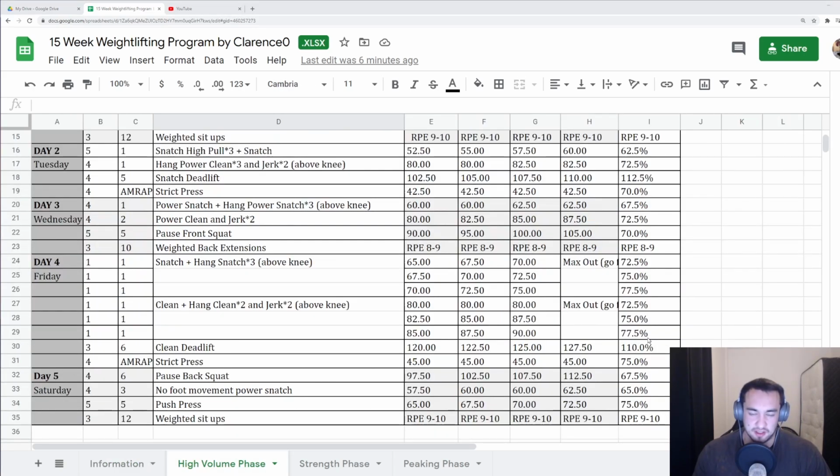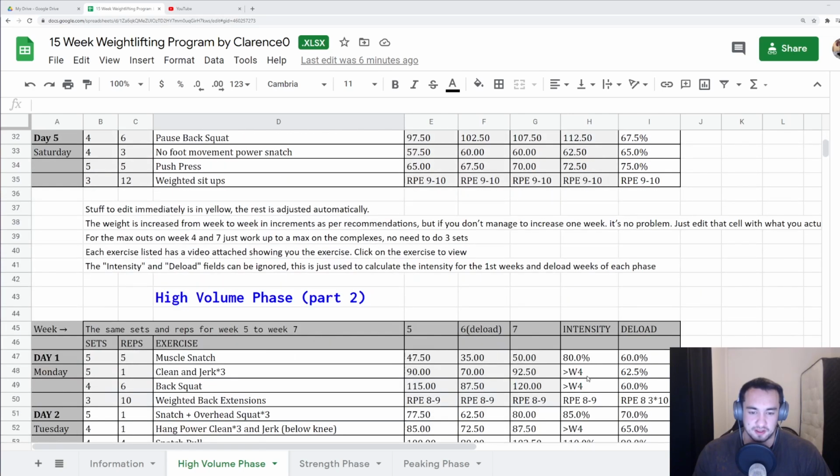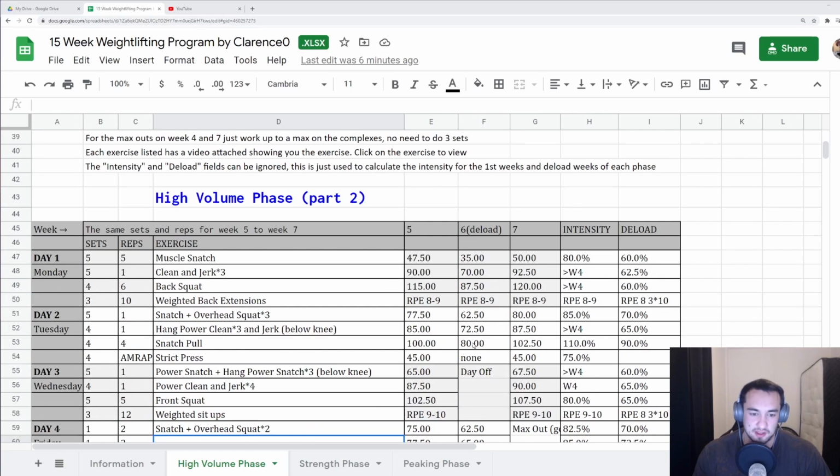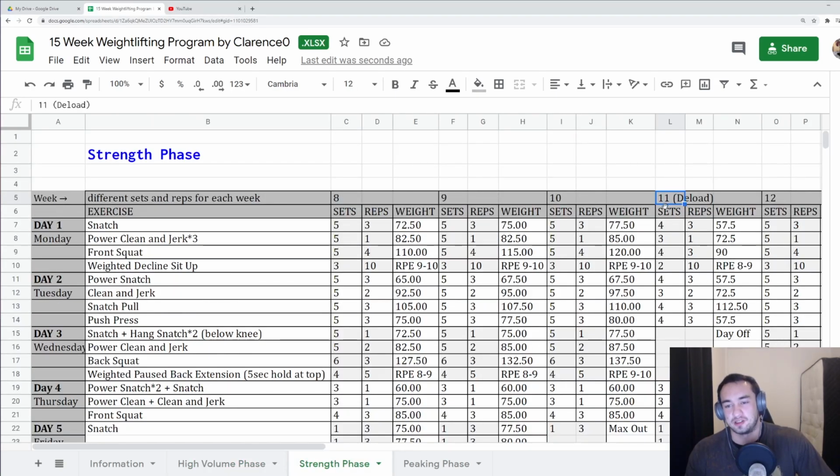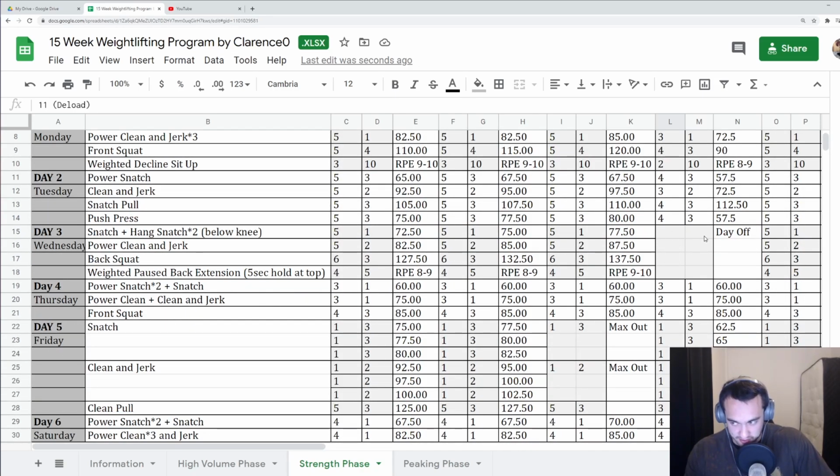So there's 2 deload weeks on this program. You can see here on week 6, in brackets, deload. These numbers are based off this field here, the deload field, which shows the percentages. So it's just 60% of your best strict press for muscle snatch there. On deload weeks, the weight is very light and usually you have a day off. This just allows some recovery. The other deload week is week 11, and the weights are very light compared to the other weeks. So these should be very easy weeks, and they should allow more recovery.